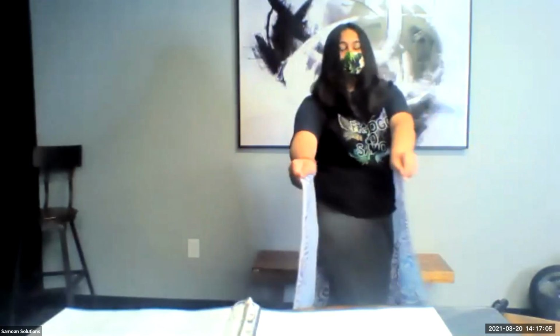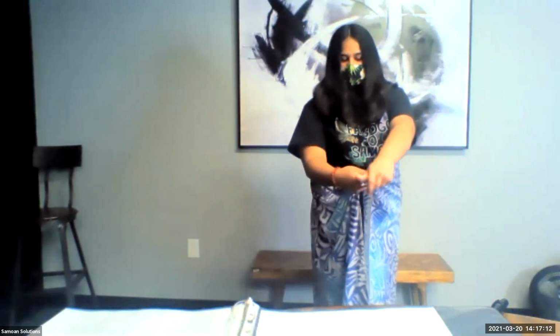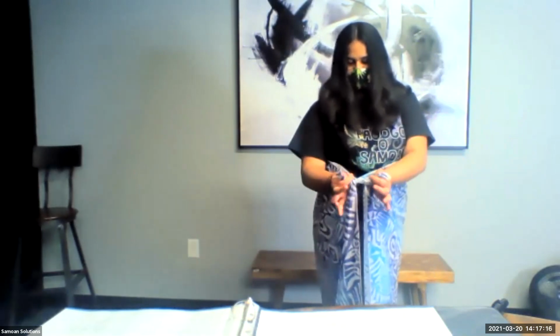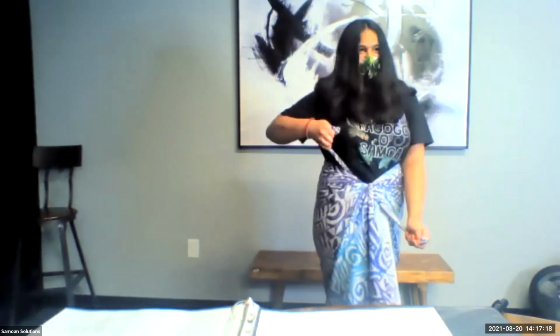Hi everyone. Okay, so this is the second way to sulu your ie. This is the tying or the knot method. What you want to do is grab both sides of your ie lava lava, bring them to whichever side you want, left or right, and then grab both sides like so, and tie them in a simple knot like you do with your shoestrings. Over and under. Yay! And tie it tightly.